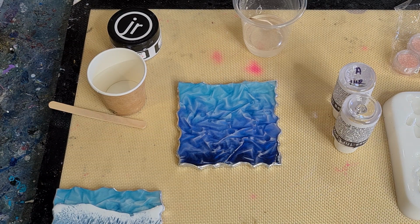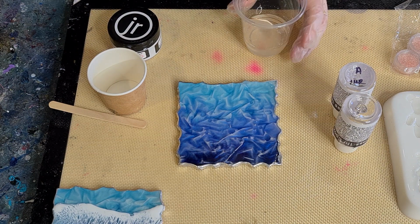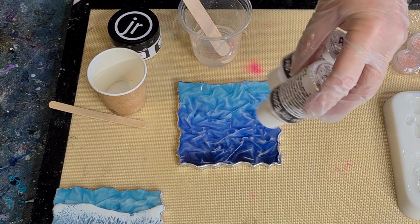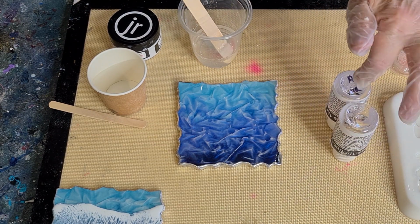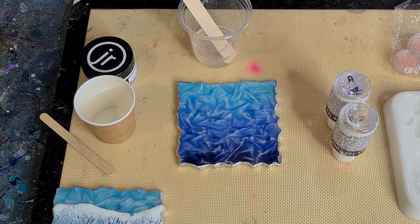Right, let's do this again. Now I've made up some more resin. I just did 20 grams of A and 20 grams of B because last time I had some left over and I don't want to waste it. I haven't got much left. I do have some other little bottles, but they don't go that far. So I just want to see if it'll work with this.